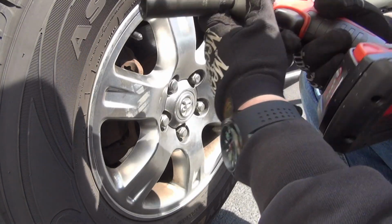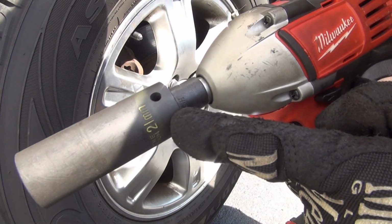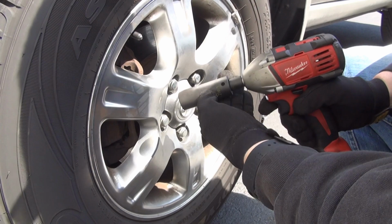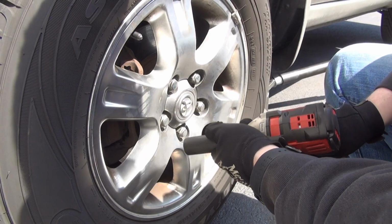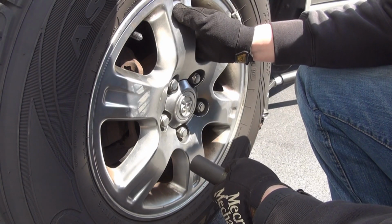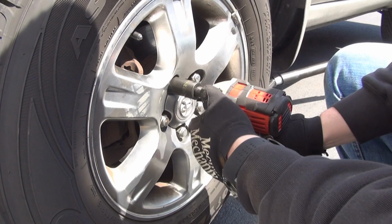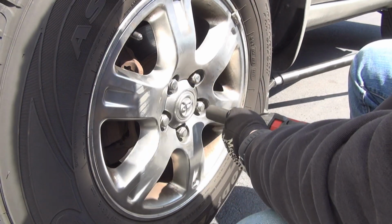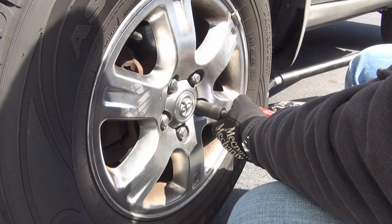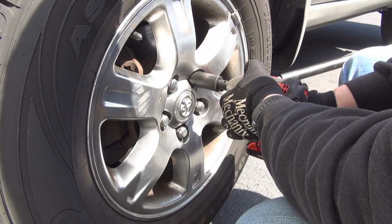I purposely will use a marker or a paint marker and we'll color in the letters. This way I can see it moving. It's easier to see versus just black letters that are not colored in. Now we did probably, I would say, about 50 foot-pounds of torque on them right now. We're gonna go one more time and give it another brief second, ensuring that this is not moving anymore. And it's done. Once it's done, that's it.